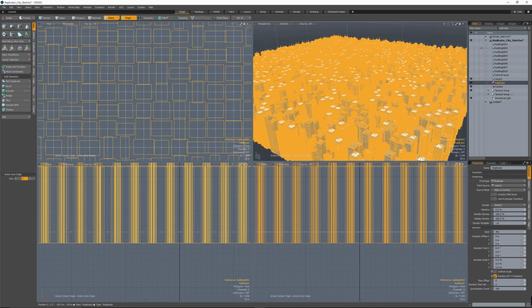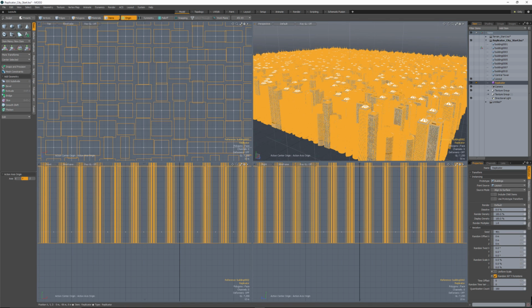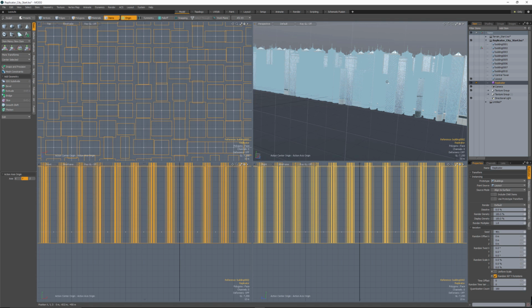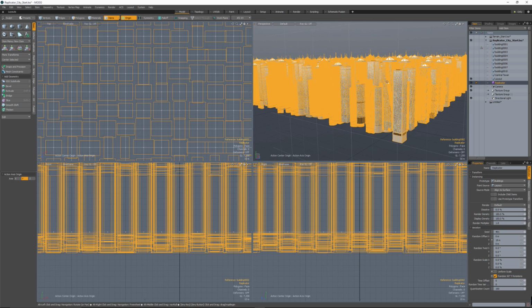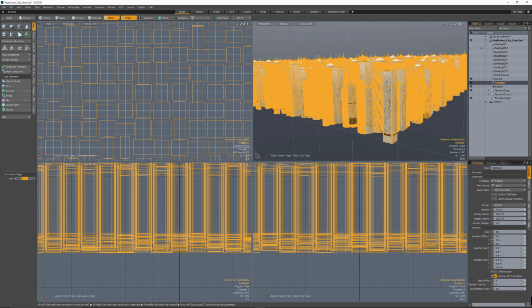Now, you also recall I mentioned that I added 20 meters of underground legroom here, and that's going to allow me to take my random offset, and I'm not going to go quite to 20 meters. I'm going to put 18 meters. And then that's going to move each individual replica up or down somewhere within 18 meters. So I've got a 36 meter range now of extra height that I've added in here.